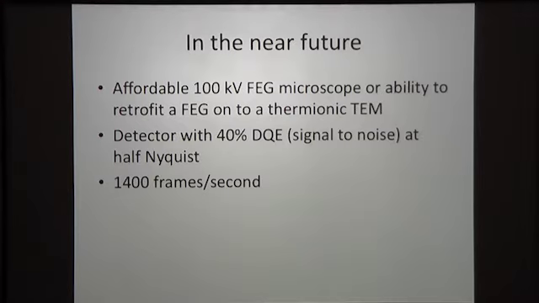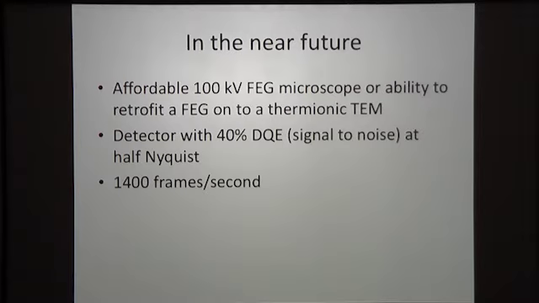Now, a few people here, Richard and Chris and Greg, are working on developing, or at least working with companies to retrofit tungsten microscopes with FEGs so that we can have affordable screening microscopes. Greg is working with people to develop detectors that will work at the lower kVs and produce nice images. So hopefully soon we will have a nice, affordable screening microscope that will give us really nicely interpretable images that we can take to the Cryos.